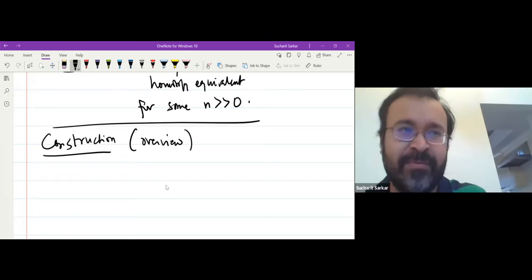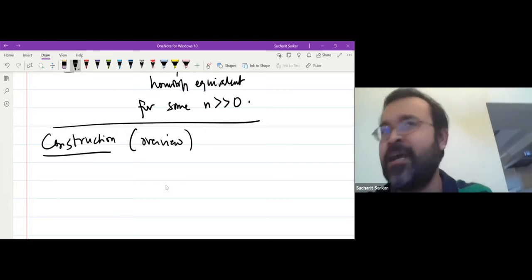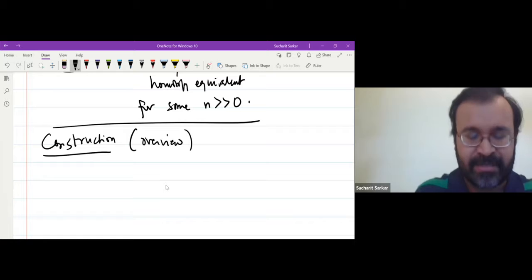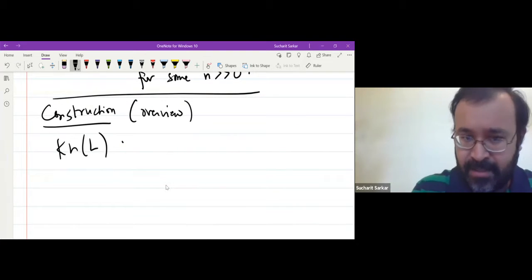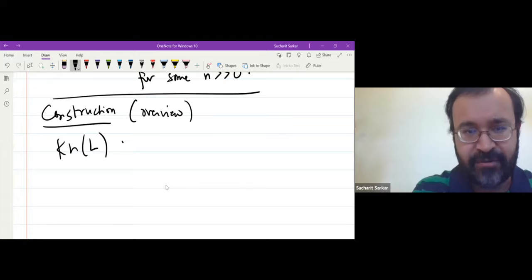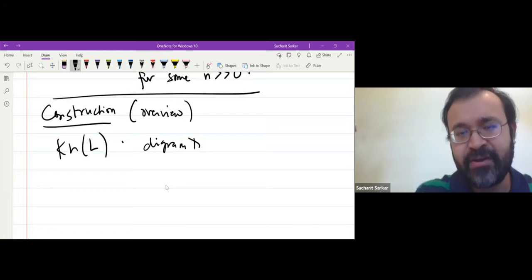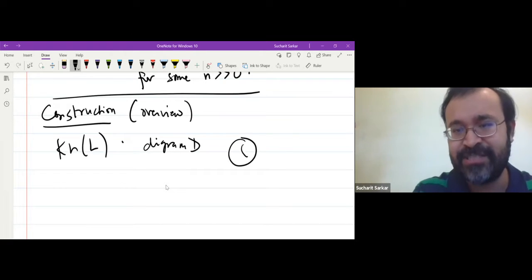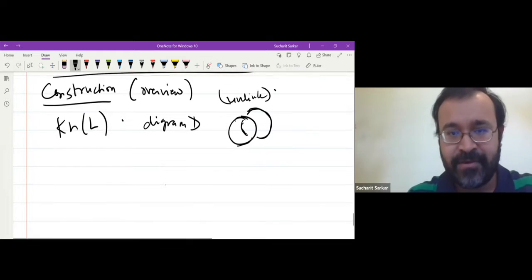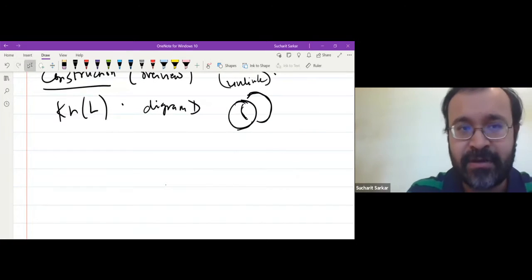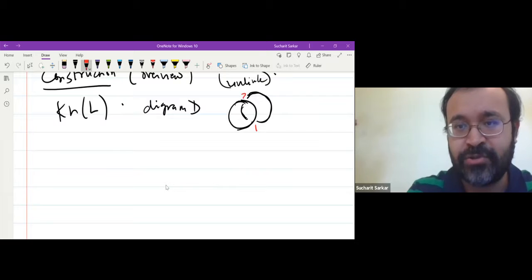I'll tell you how the Khovanov homology is constructed, and I'll indicate how we generalize this. So this is how typically the Khovanov homology is constructed. We start with the link diagram, and I'll choose a very simple diagram, this two crossing diagram of the unlink. This is just for illustration. Then you number the crossings. So let's say I number it 1, 2.